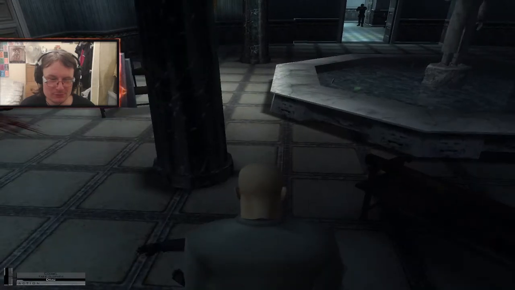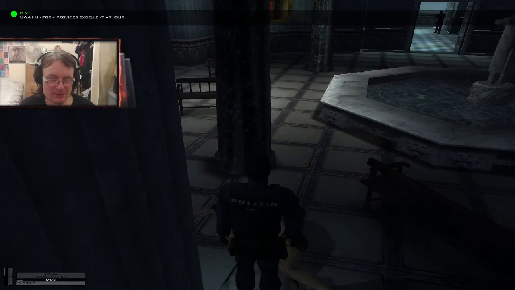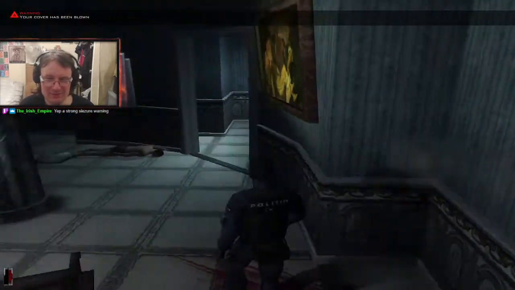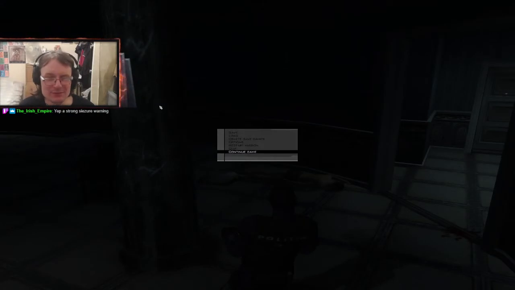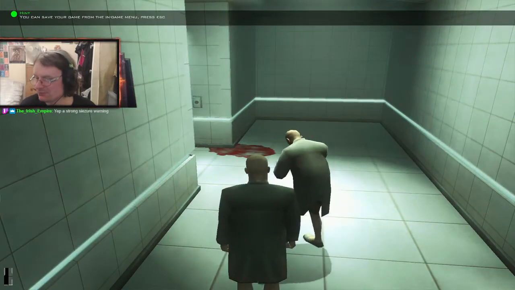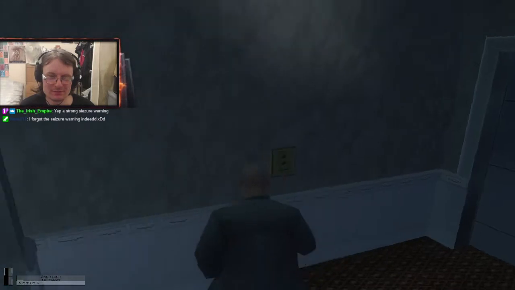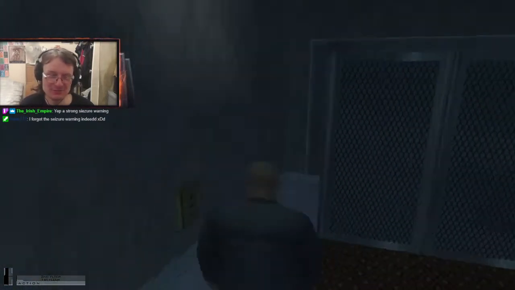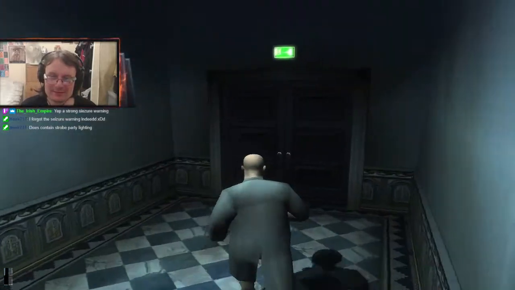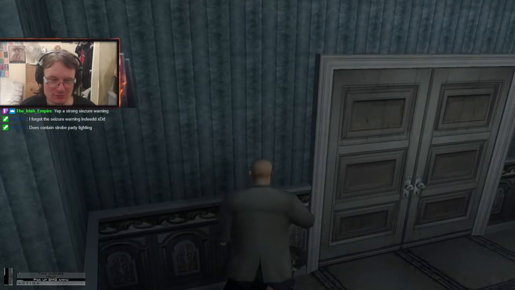Right, hurry up. Oh, I have to drag him out of the way, that's right. What? Oh, is it that guy? Right, I need to do this quick. Got it. I'm trying to be stealthy, Dan. It's more than you can see. I need to be, like, really quick here.